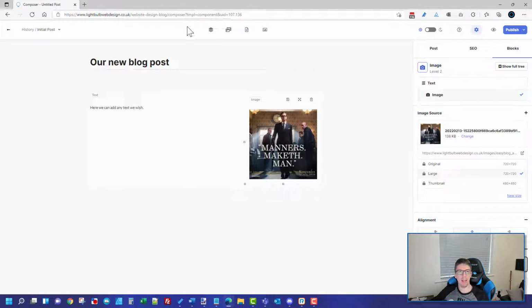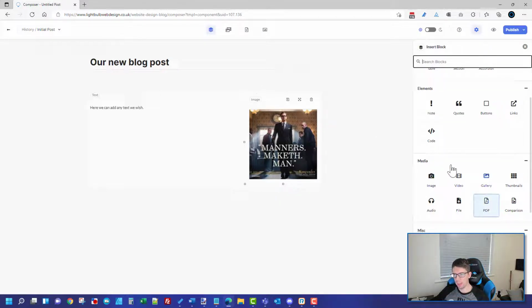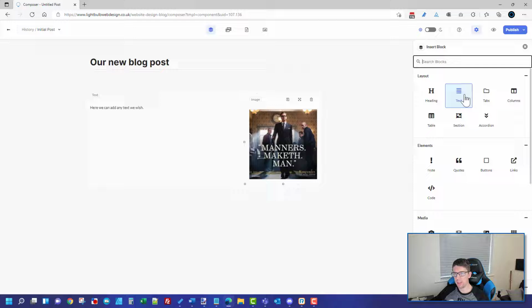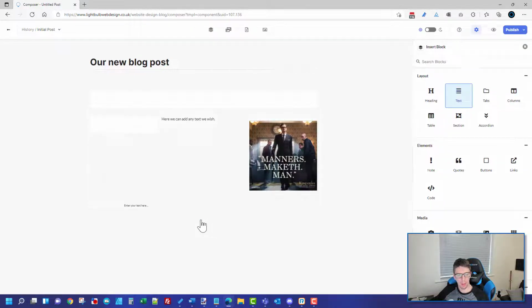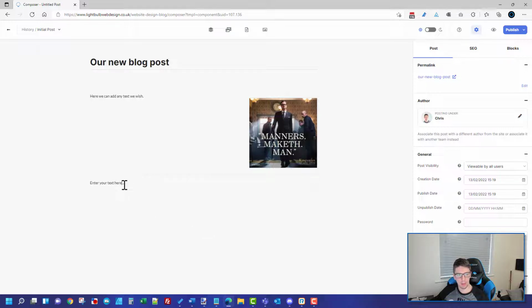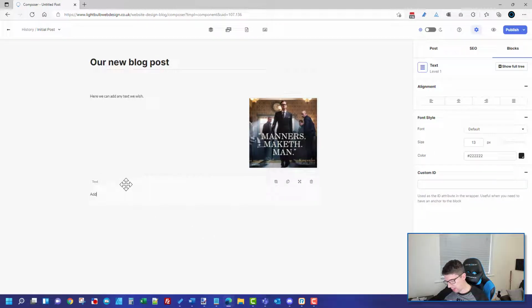Whatever you want to do, we can then go back in, for example, and say, right, let's put some text underneath there. So I'm going to go back up to the text block. Again, single click, let go. And then I'm going to click now where it says drop blocks here, and it will drop that text section beneath it, and we can add some more text here as we want to.